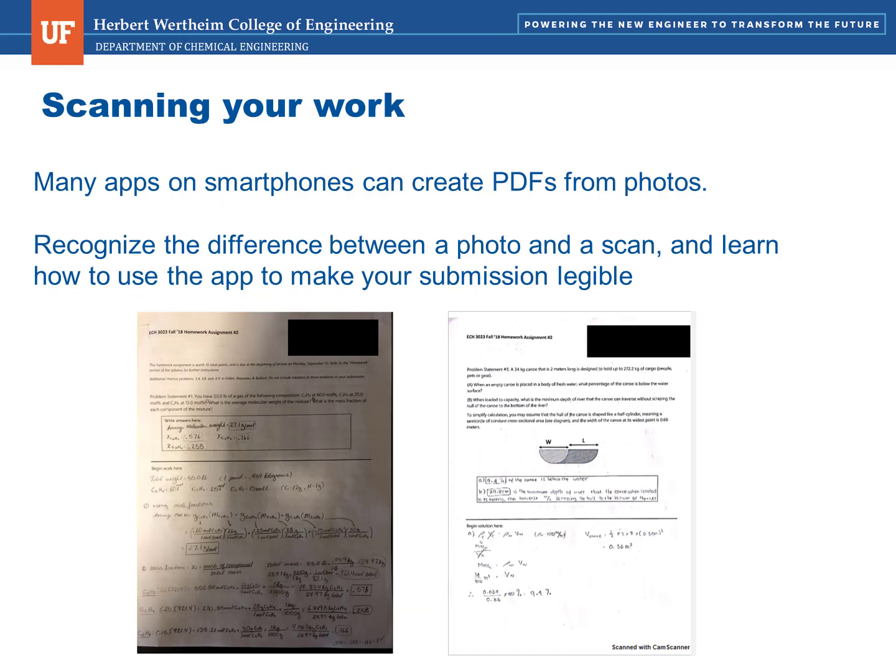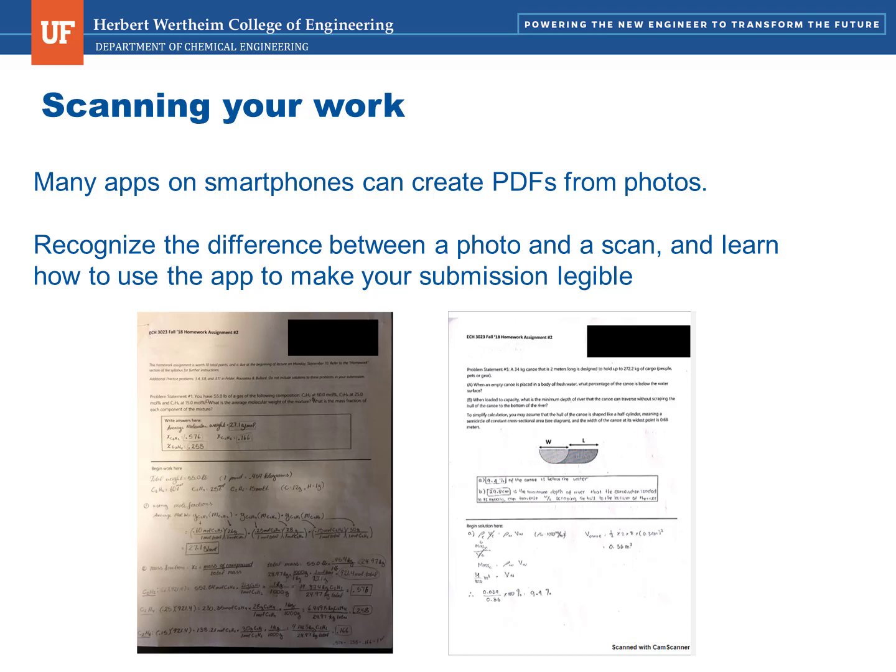To scan your work, I personally don't have a scanner at home, but on my smartphone, there's many apps that you can use that will take a picture on your camera, and then it'll convert it to a PDF. So the one that I personally use is called CamScanner. That's the one I recommend to my students. It's a free app and reasonably easy to use.